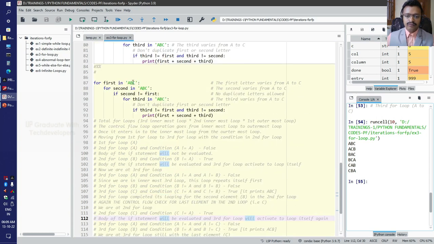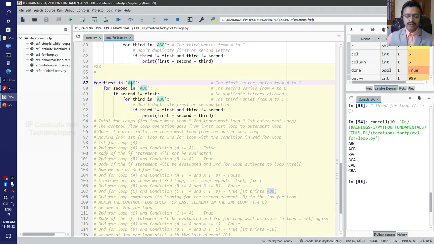So we are still left with two elements in the first for loop. We have just analyzed the steps only for the first element A, which is selected in the first for loop. We need to analyze for the element B, and we need to analyze for the element C.